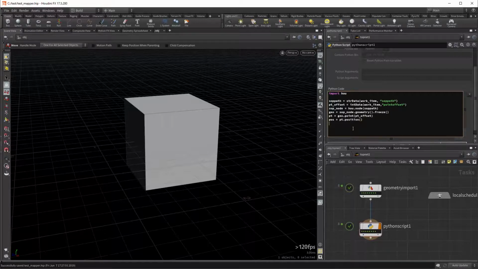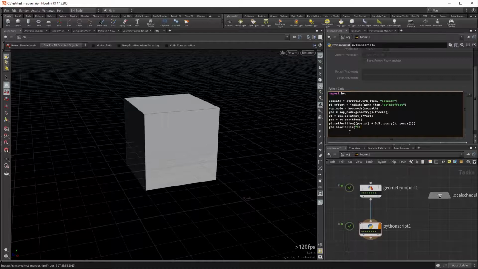And let's get the position of that point. Position. And let's make a modification on that point position. Set position with a tuple, I think it expects a tuple: position.x, and we're just going to arbitrarily add 0.5 to that, and position.y, and position.z. Okay, and close off my tuple and my call. And again, save, just going to quickly dirty and cook, to make sure I haven't made a syntax error. Looks good. So we've read off the position, we added 0.5 to the x coordinate, and now let's save out this geometry. Save to file.